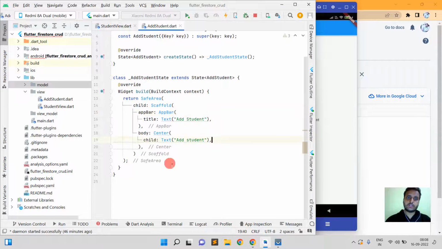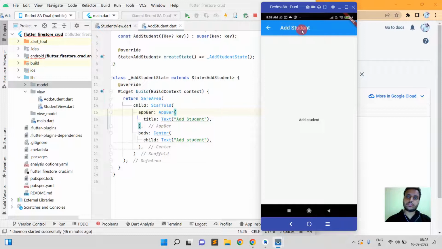And we have recently added the app bar here, so you can see the title in add student.